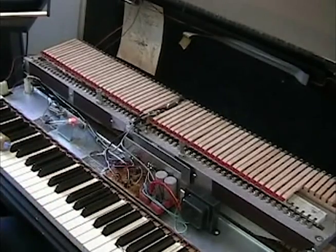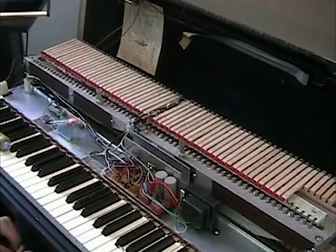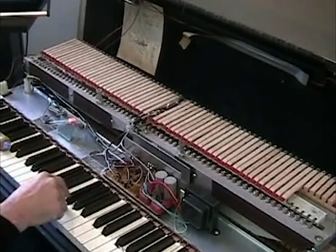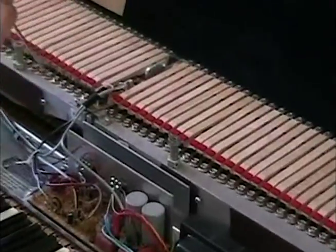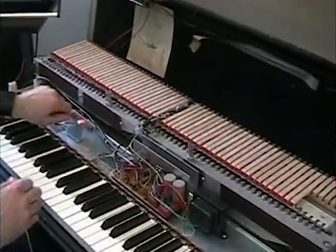This is only one aspect of voicing to achieve the tonality you want. Another aspect is working with the cap stands and the adjustment of the let-off — this is what you call the top work. And again, there are two harps: a treble harp and a bass harp, and you can customize those any way you want.